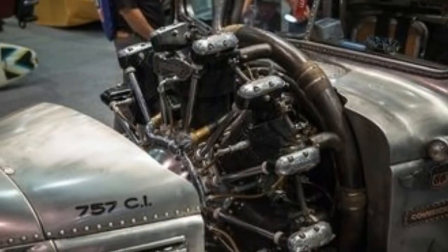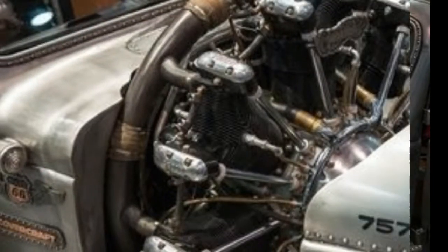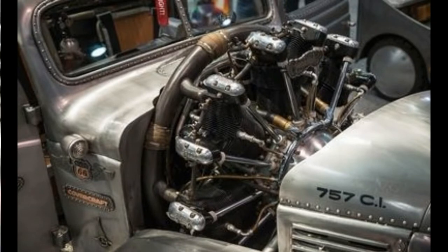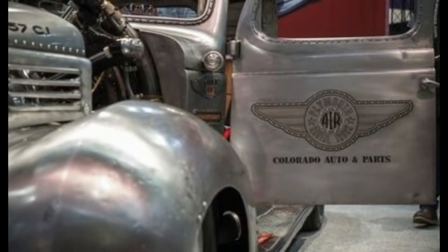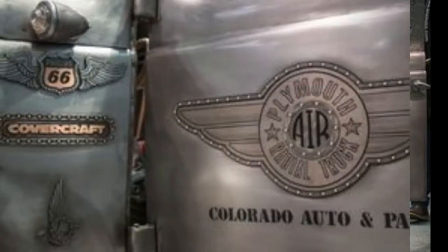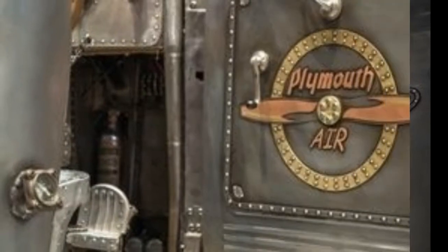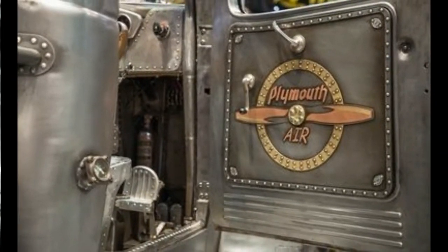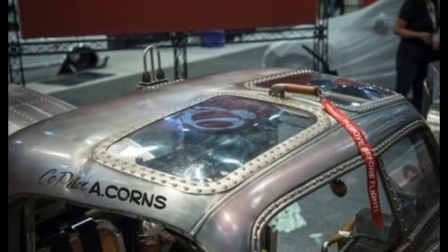The 757 cubic inch, 300 horsepower radial engine is connected to a TH400 automatic transmission via belt. It's the details that set this build apart: port and starboard green and red marker lights, stamped lettering on the pickup bed's tonneau cover — which is also constructed from hollowed airfoil section ribs like an airplane wing — and a matching 1940s air tug that drags the Plymouth Air around during taxiing. There's even more here, so we suggest pouring over the images to fully appreciate this unique build.